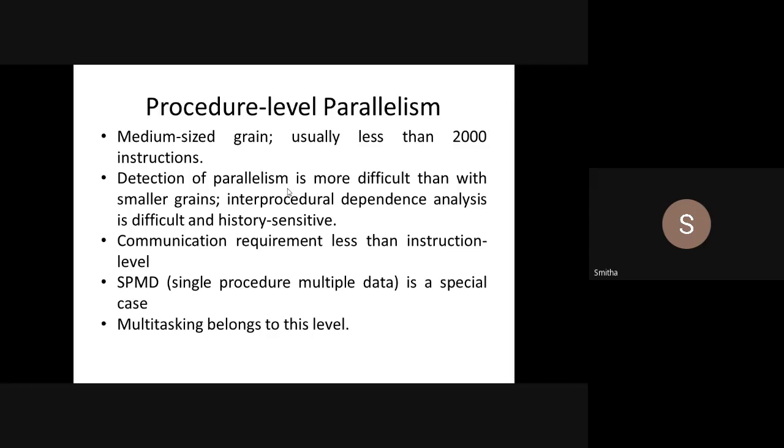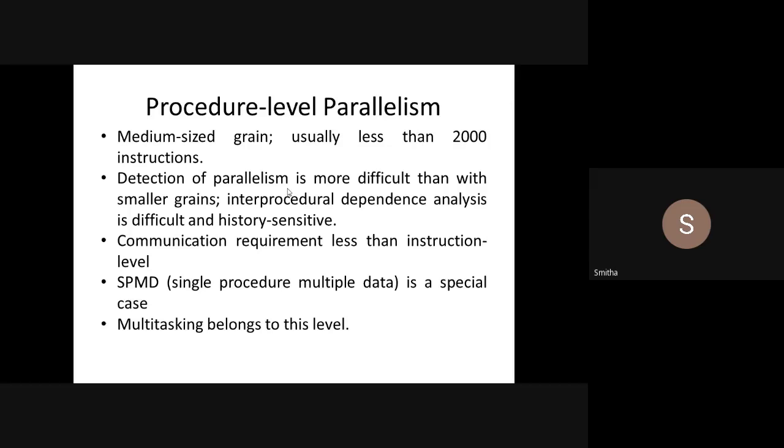Okay students, so now what you have understood, if we have 0 to 500 instructions, it is nothing but fine grain, right? But again, if we have less than 20 instructions, it comes under which level? Instruction level parallelism. If we have more than 20 instructions and less than 500, it comes under loop level parallelism. So now fine grain is done.